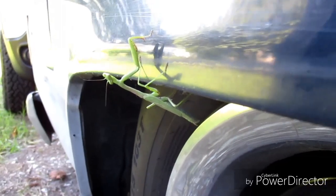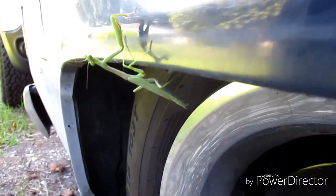Got a praying mantis on the truck. I'm gonna have to move him because we're about to take this out, start to clean it.